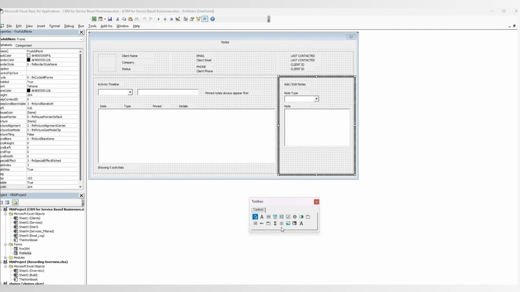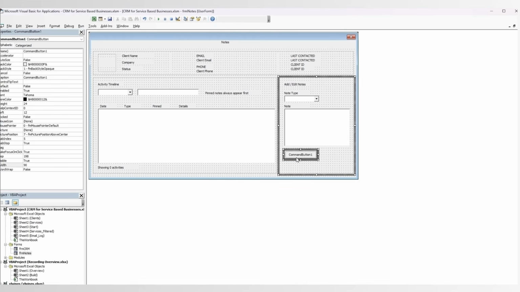Then we will have 4 command buttons on the bottom. Let's just make one of them. That's the add node. And for that, we're gonna call it btn add node, and the height, set that to 24 and width 85. Copy it 3 times, so we'll have 4 buttons in total.